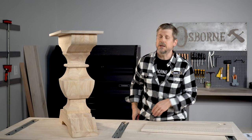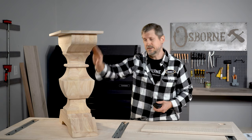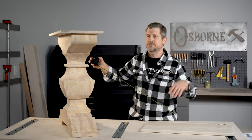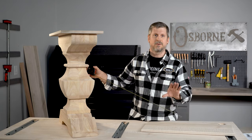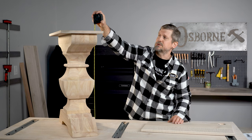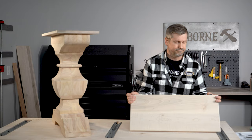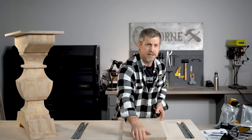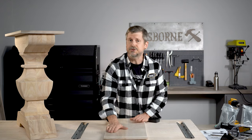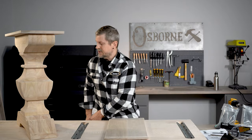Part of all of this conversation has to be the height that you want your tabletop. If you've got a two inch thick tabletop, by the time you add all of this it's going to maybe get you higher than you want. Believe it or not, one inch plus or minus can make a big difference in the way a table feels when you're sitting at it. Typical is about 30 inch table height — that's about normal. By the time we do this, we're going to be at 30 and one quarter. I made these just glued up some maple — wanted it to look nice, partly because it's going to come so close to the outside edge. You could just use plywood and it'd be really quick and easy, and if you're painting nobody would ever even notice.